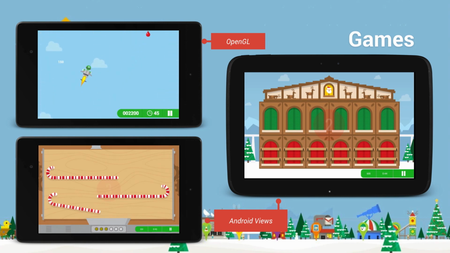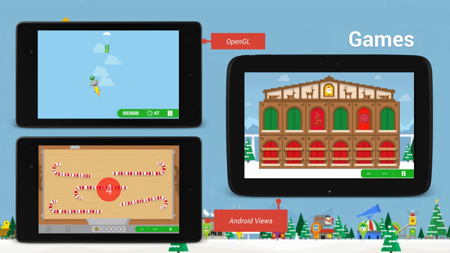For the other two games, if you look at the tilt game at the bottom left, and you can't really see the tilting here, but in order to control it, it uses the accelerometer, as well as the memory match game on the right-hand side, they just used the standard Android view hierarchy, because we were able to, again, build a very custom look and feel, make it feel like a true game, without having to go to the extent of building a whole engine for it. Again, using the right tools for the job for the type of job you have was paramount.